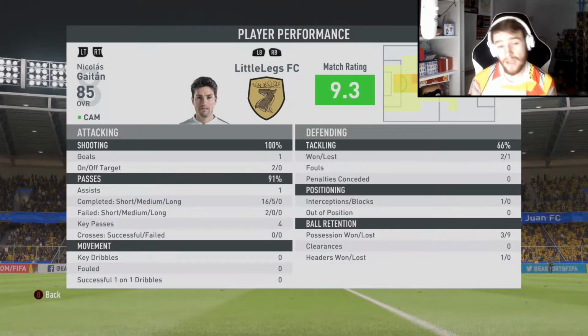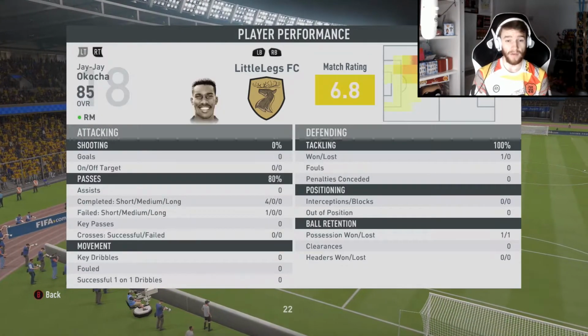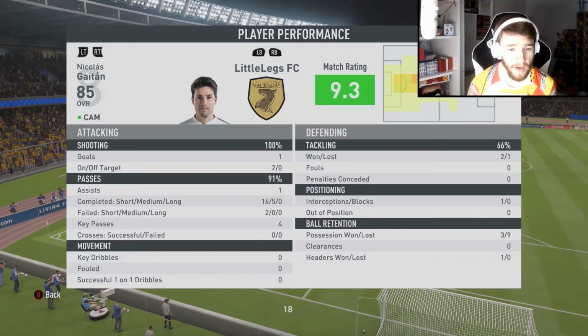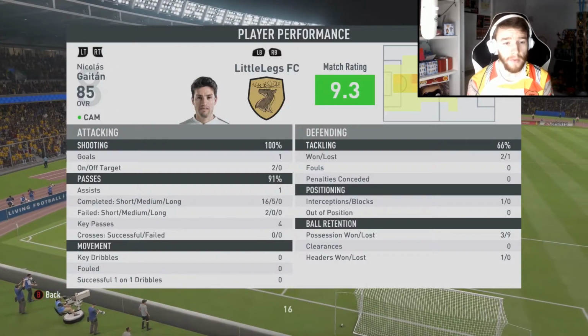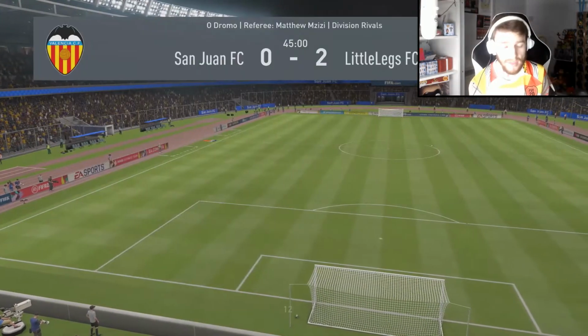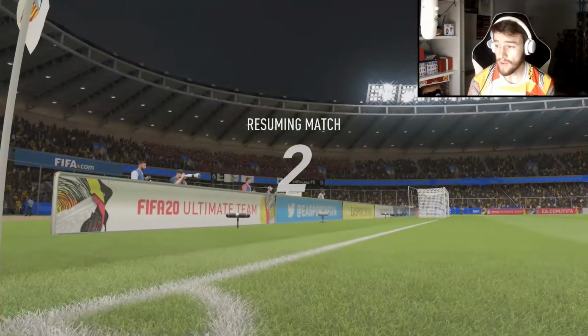91% passes, 4 key passes in this game. That is a pretty good stat for a player. If you look at other stats, Hernandez has 3, Messi's got 1, but 4 key passes, not too bad at all. 16 completed passes and only 2 fouls. That is not too bad at all. He has had 2 shots this game, and one of them was blocked, and the other one did find its way in the back of the net as well. So goal and assist so far in this game.